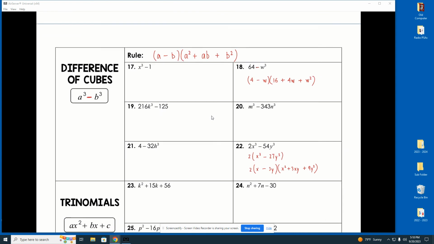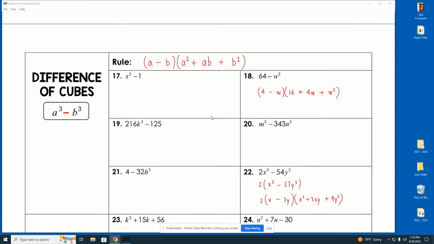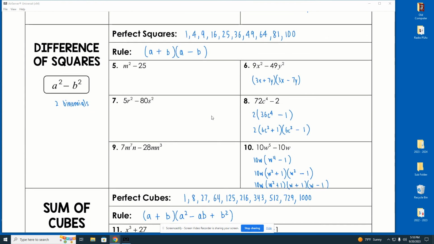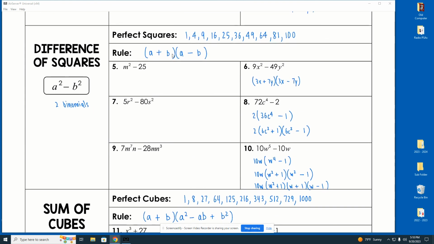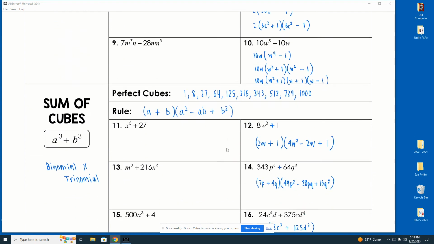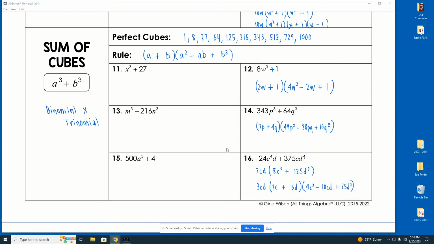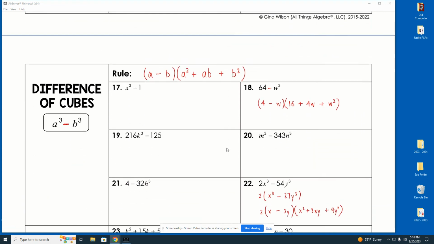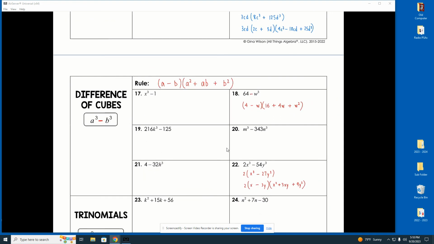It's pretty simple. You just have to make sure you understand what distinguishes it from difference of squares. Remember, these have to be multiples of 2. Look, multiples of 2, multiples of 2, well, you have to pull out a GCF. After we pulled off the GCF, multiples of 2. So your variables have to be multiples of 2, where in perfect cubes, they have to be multiples of 3. And it works for both sum and difference. Same rule, very, very slight differences.